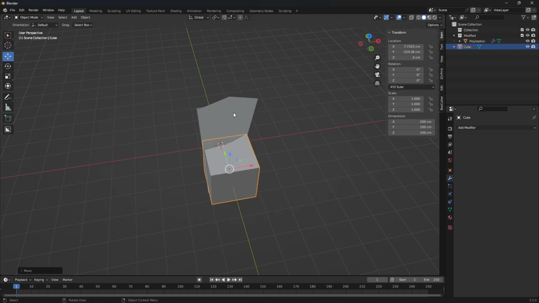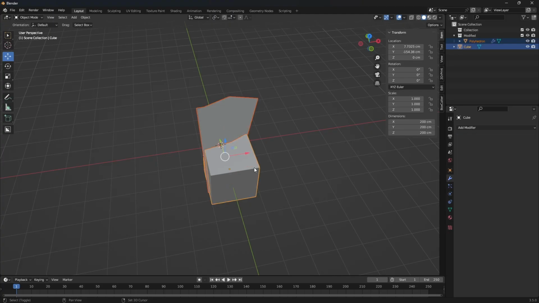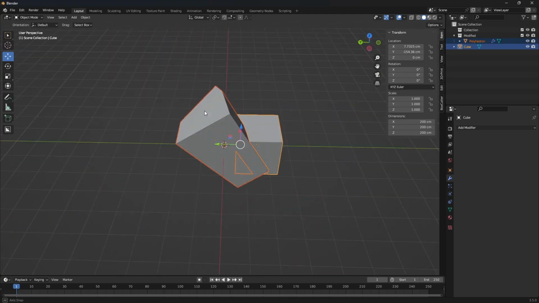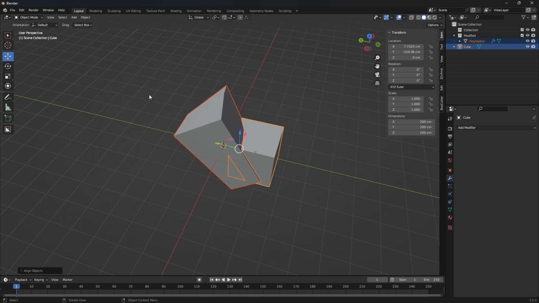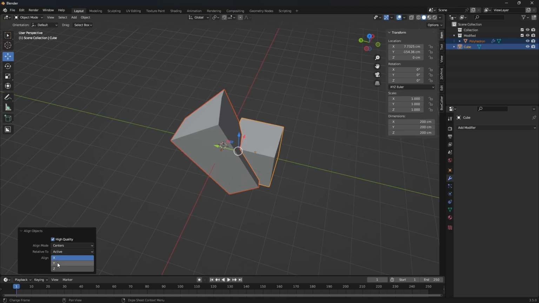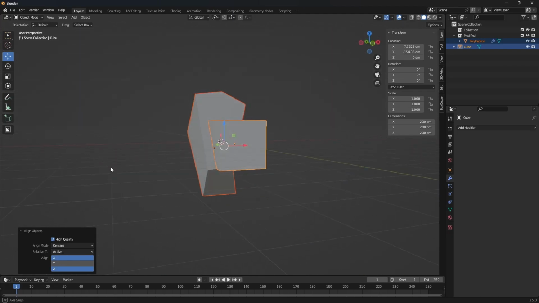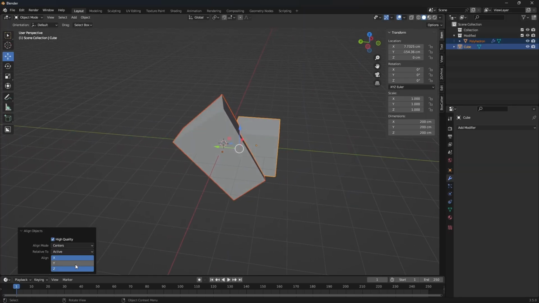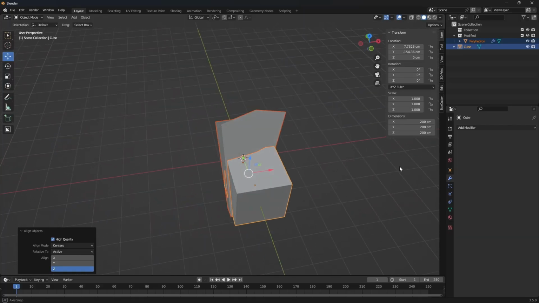Quick hint, just to save you some time, if you're going to be sticking things together, you want to keep them aligned, and there is a way to do that. Select an object, click Shift to select another object. Now these are both selected. Come up here to Object, Transform, Align Objects. It gives you a little menu down here, and then you can choose the axes that you want to have these aligned to. And they will align their centers to that. So this will get them aligned in this way. I think we just want them aligned along the z-axis.